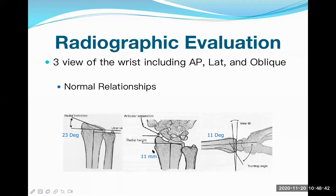And then there is a radial height of 11 millimeter, okay? If I draw a straight line from the ulna, then the radial styloid process is a bit higher, about 11 millimeter high. And in case of a fracture of the distal radius, it may change. So that's why these X-rays are quite important for us.